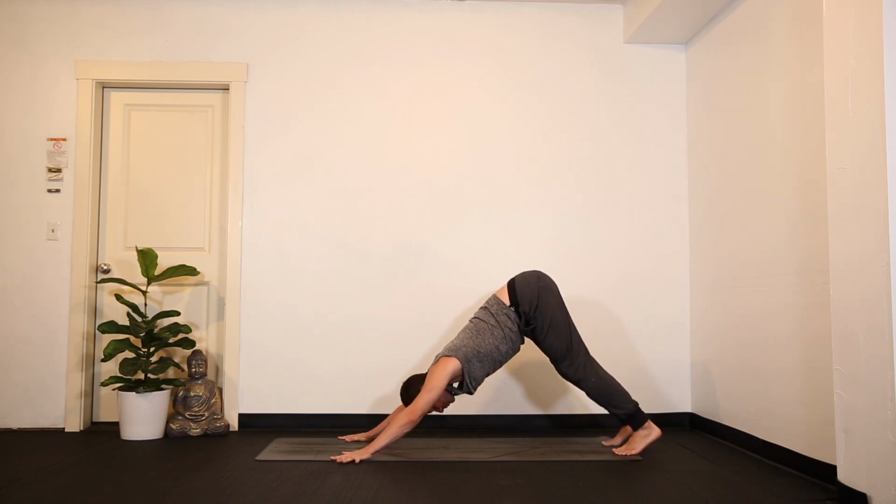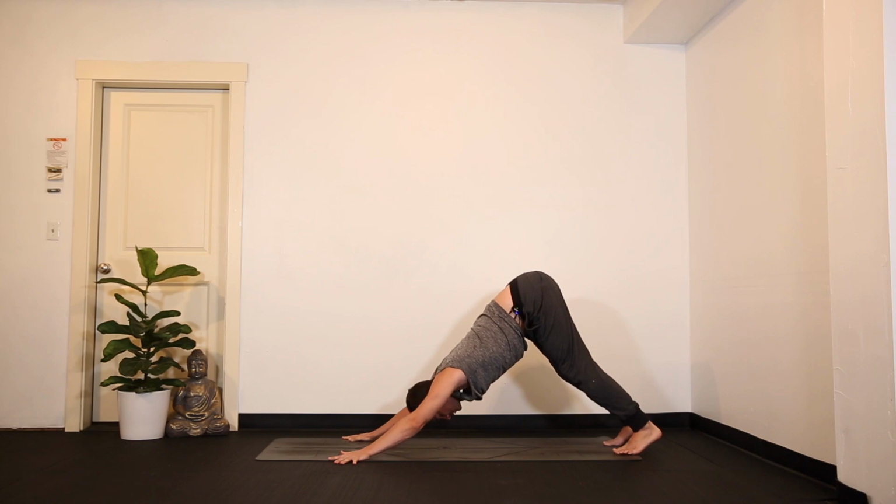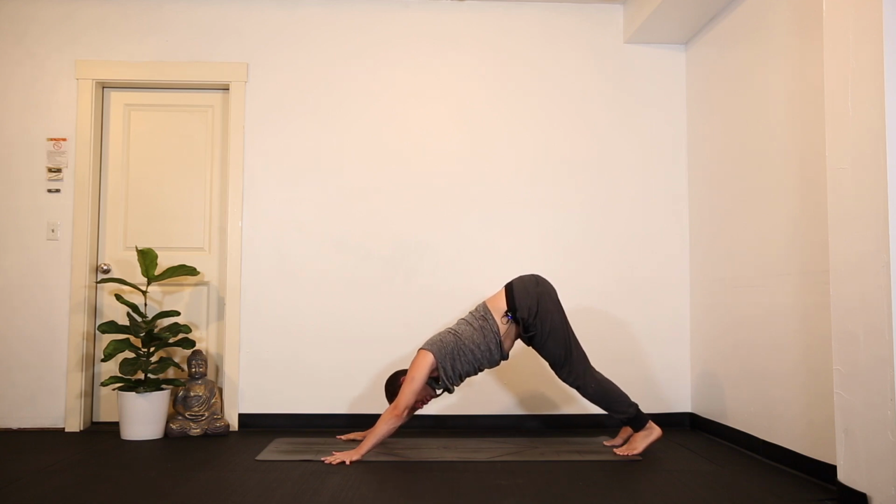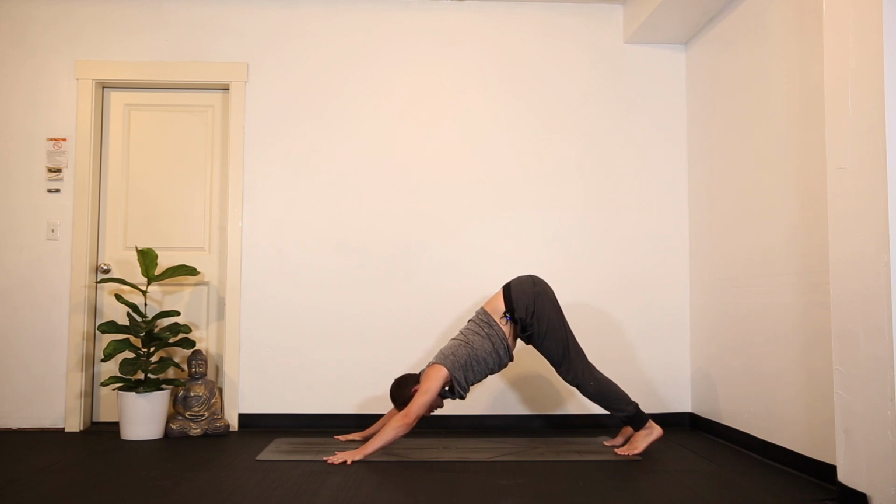Deep breath in, take a few breaths in. Again, Ujjayi breath, inhale through the nose. Exhale through the nose. Again, inhale through the nose, and imagine you're fogging up a mirror, but you're doing it through your nose. If you still don't know what Ujjayi breath is, or you're having trouble figuring out how to do that in your body, revisit part 1 of this video. Just take a breath here.